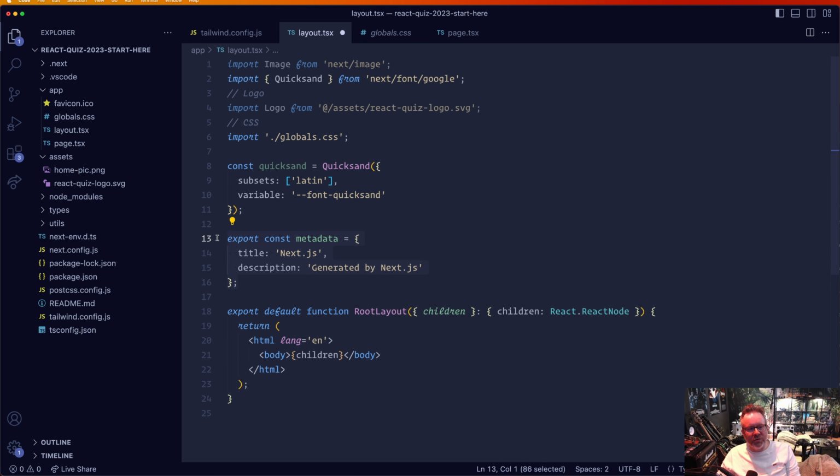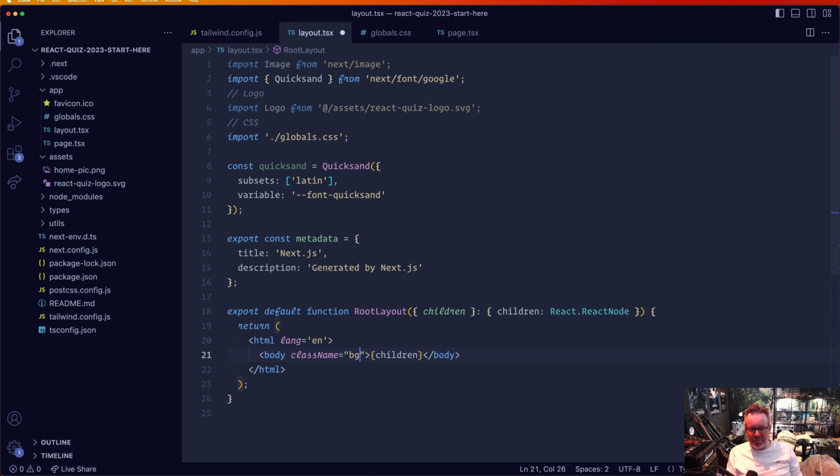And there we can also create different metadata for our pages. And this one is created by default when I set up Next.js. So you can change this to whatever you want to make the SEO a little bit better. So we have our font. We're just going to use it. We have the body. On the body, we set a class name of.